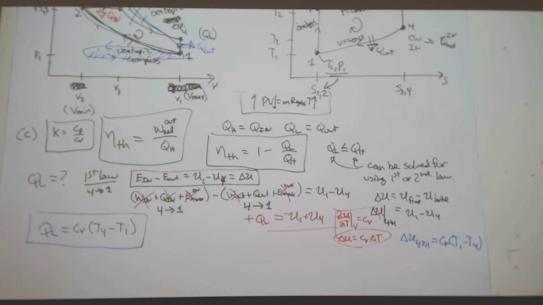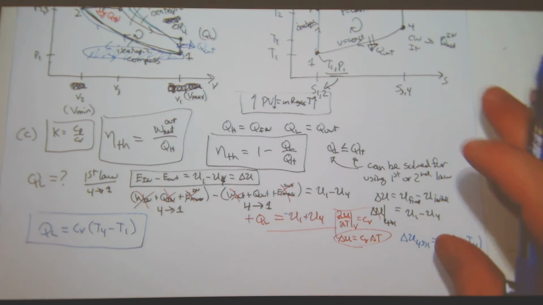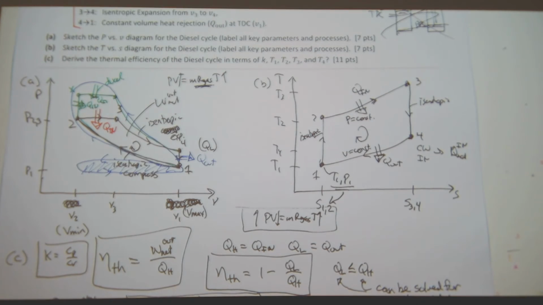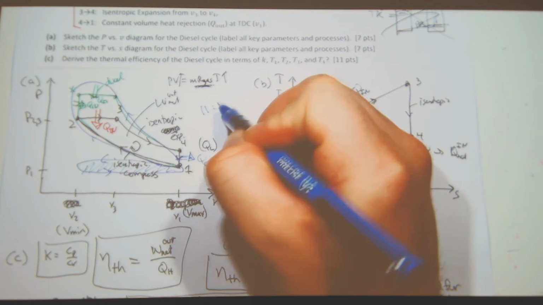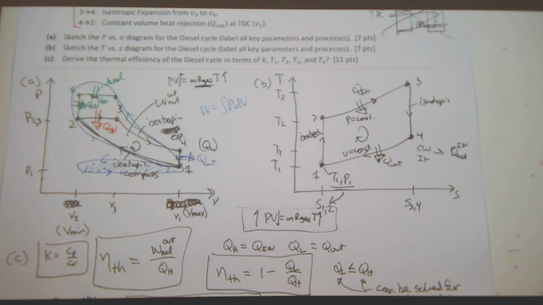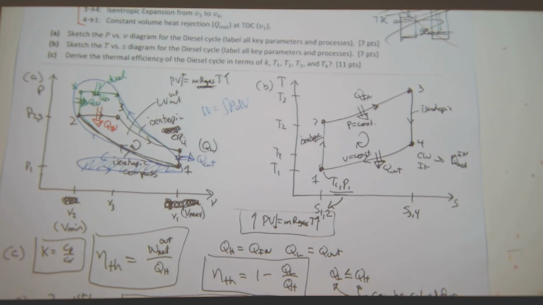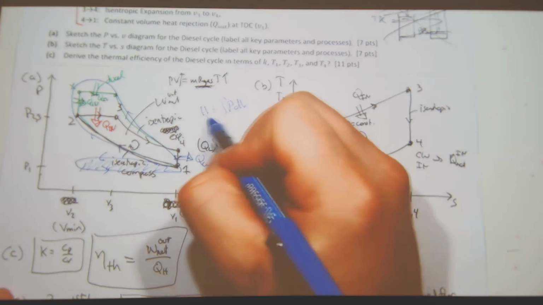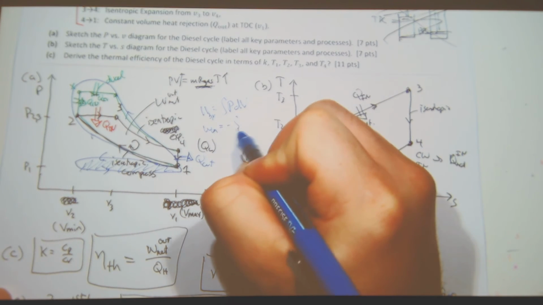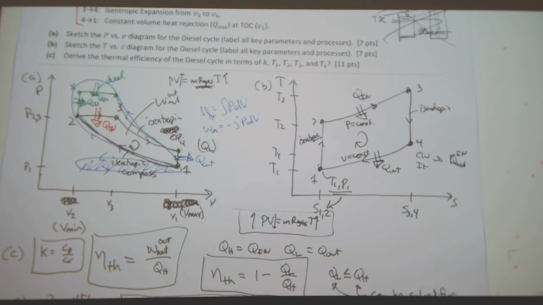Yes? Can you just explain why you don't have work out? That's why it's nice to draw these diagrams. Work is equal to the integral of P dV. What is dV from 4 to 1? And if I want, this is work by, and work on the system is minus the integral of P dV. So I have that sign convention, but in either case, work on, work by, 4 to 1.